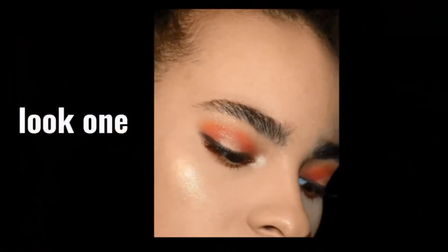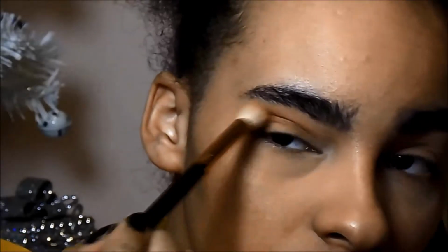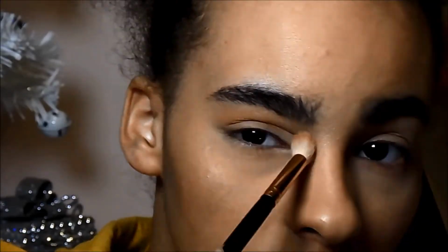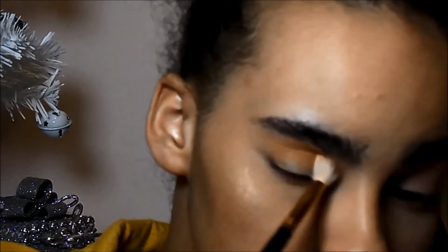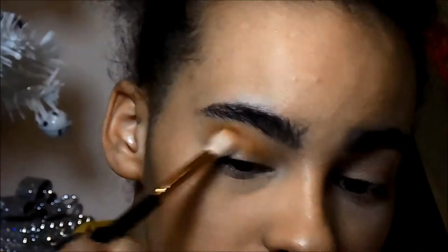For look 1, I clearly went for the classic orangey red smoky look. Firstly, I took the Jaclyn Hill palette with Morphe and put Silk Cream and MFEO through my crease. I then took the shade B from the James palette and put that through the crease. I took it on an R38 Morphe brush.